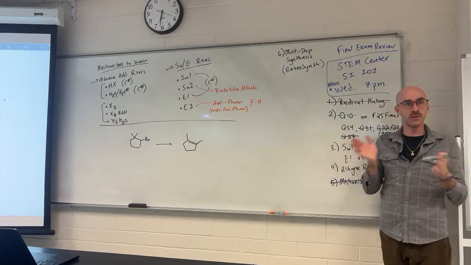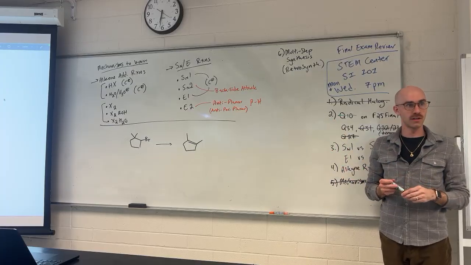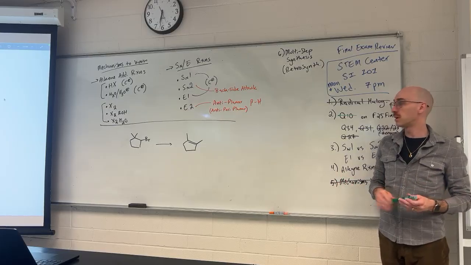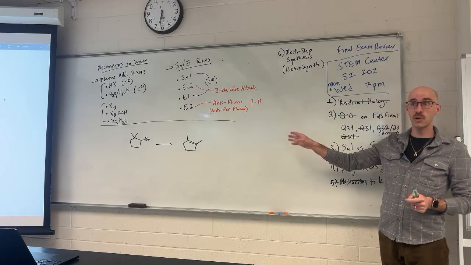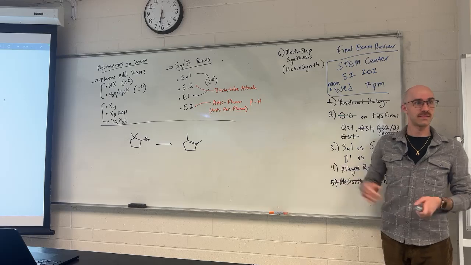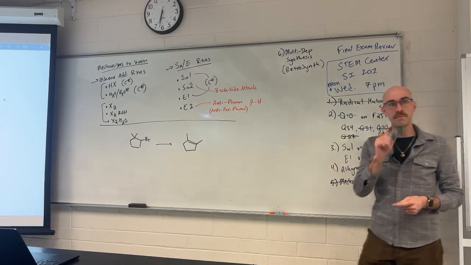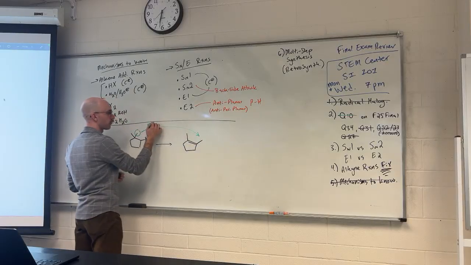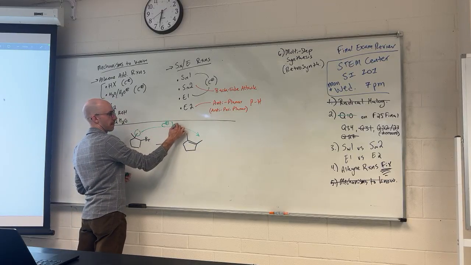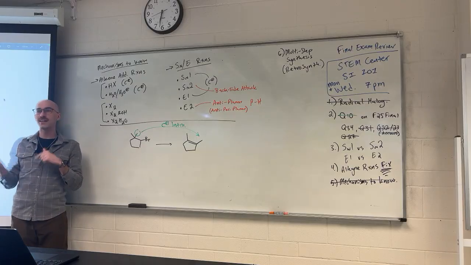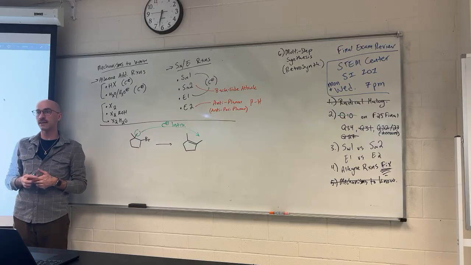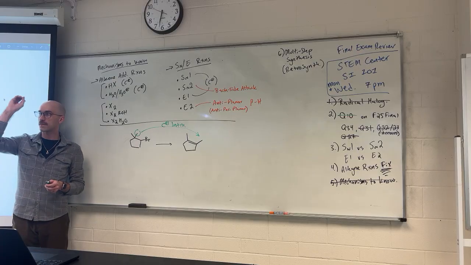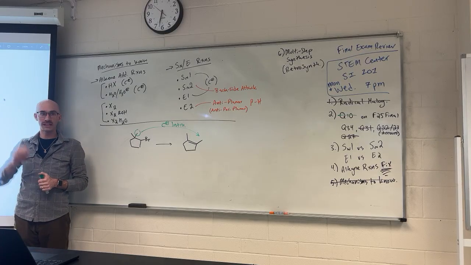I think for a lot of you, recognizing it was elimination was not hard. But being able to spot whether it would be E1 or E2, especially since there's no reagent listed, that makes it even harder. But the methyl shift is the only indicator. The fact that this methyl group moves means there must be a carbocation intermediate. And E2 has how many carbocation intermediates? 0. Only E1.